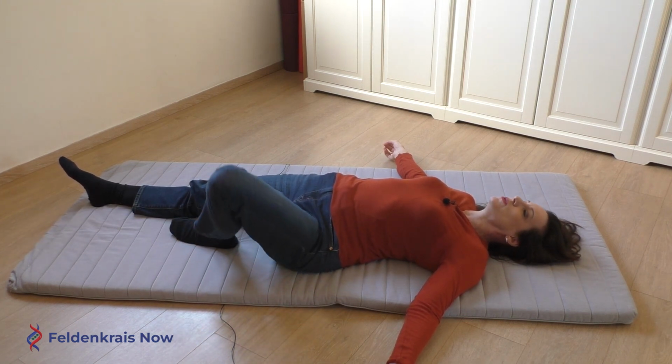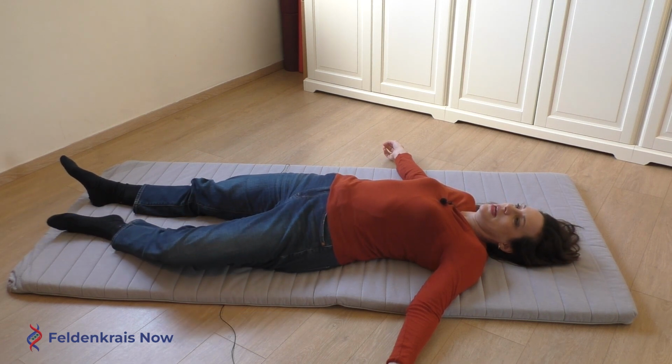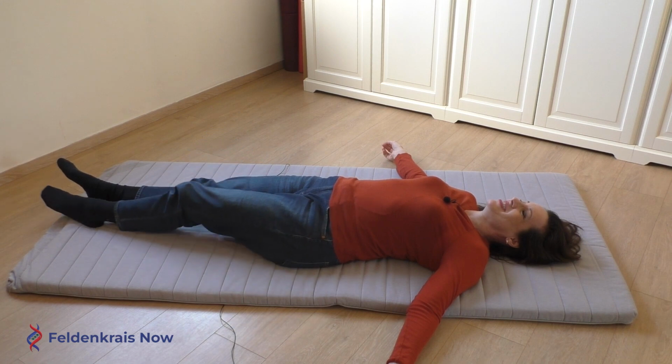See if your head wants to move in the direction of the knee. Maybe the head, the eyes, the nose want to join the knee. Last time.